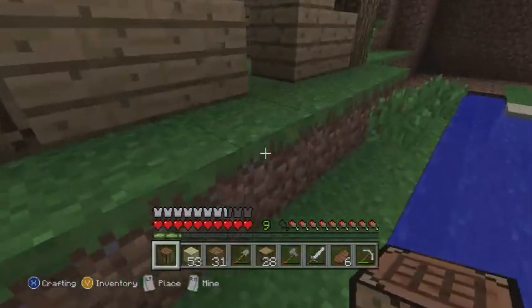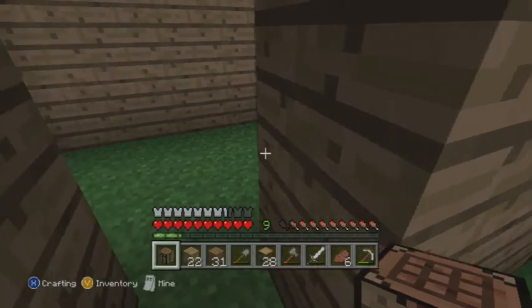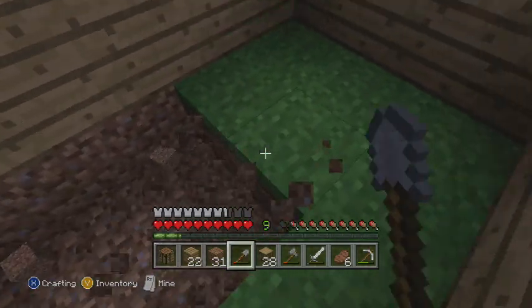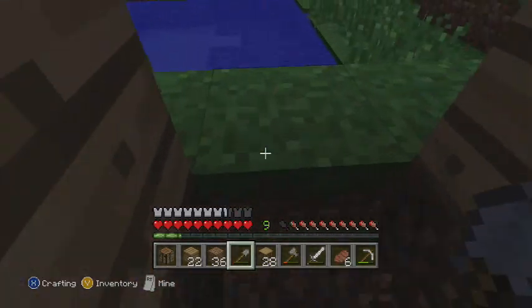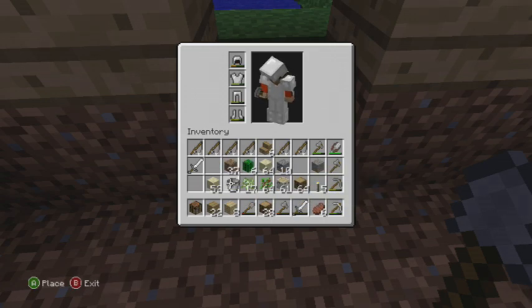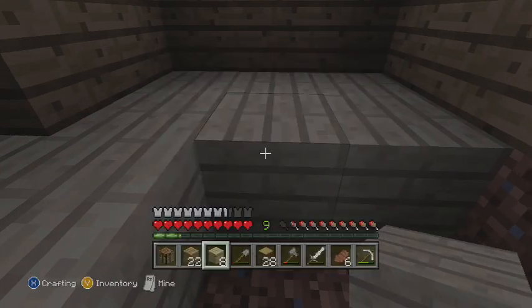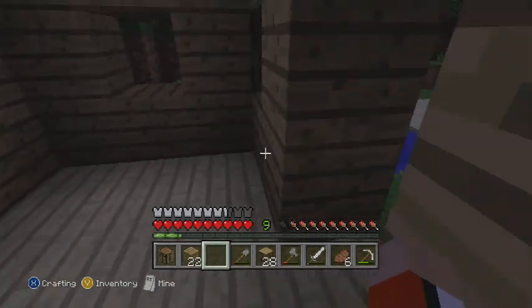Now I'm going to go ahead and replace this floor with oak. Get myself a nice oak floor. You know what? I brought the birch along. I'll just make it a birch floor. That shouldn't look too bad. Let's see how this looks. Nah, that doesn't look too bad. I'll accept it. And there we go. Perfect.